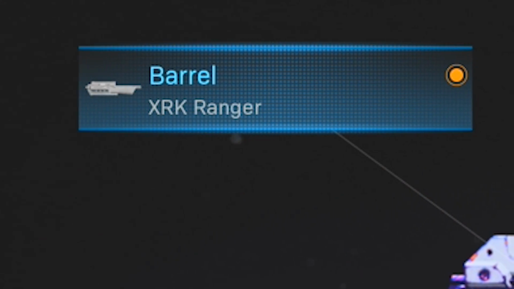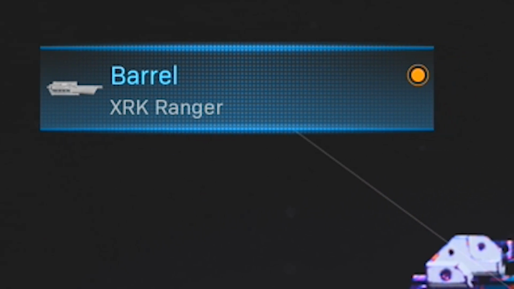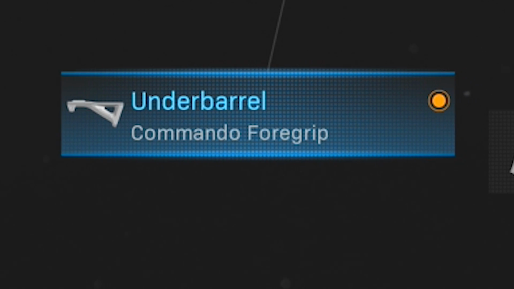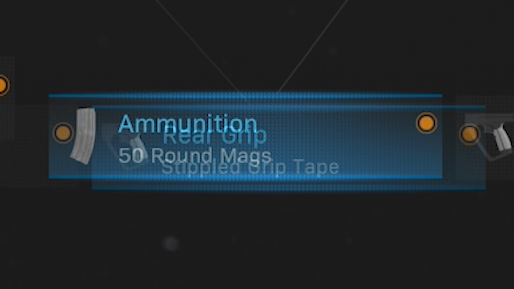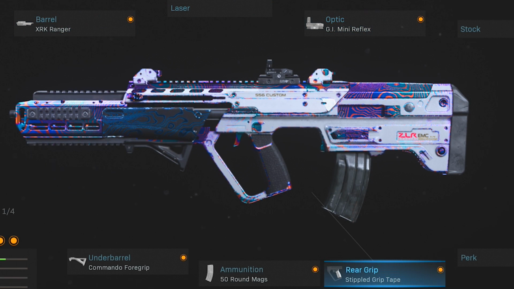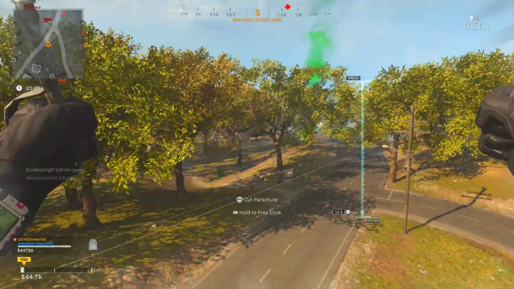So here I am using the Ranger barrel for better control and range, the GI mini reflex to help in those longer fights, the Commando foregrip again, the 50 round mags, and also the grip tape that is stippled as well, all of which will make the Ram even more efficient in a larger variety of engagements.